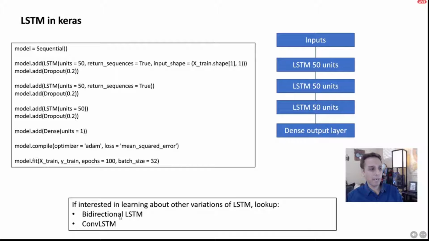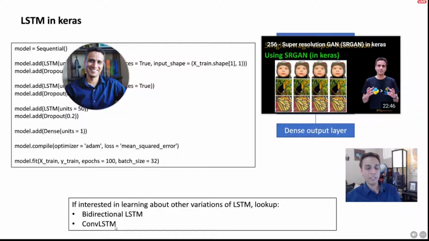Now there are a few more variations of this LSTM. Go ahead and learn about bidirectional LSTM, because the LSTM we just talked about is unidirectional. But if your series has meaning in both directions, like in the forward and back direction, then bidirectional LSTM can be a useful one. Convolutional LSTM is also something that's available as a single line that you can apply. So go ahead and read about it. In the next video I'm going to demonstrate all of this on time series data. I'll probably include bidirectional and conv LSTM. Whether I demonstrate or not, I'll share the code so you can test it yourself.